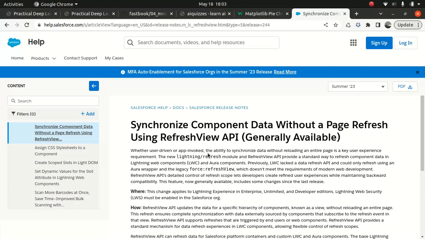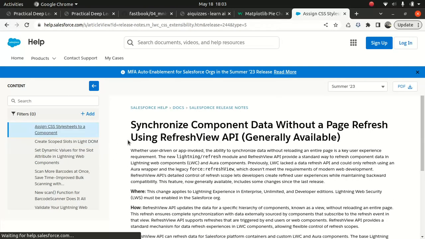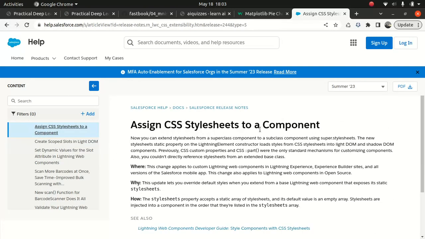You can just synchronize the stuff you want to see. So just have a read about it. Now you can assign, oh yeah, assign a CSS style sheet to a component. If you want to assign a specific style sheet to a specific component, that is what it's talking about, which is pretty cool.